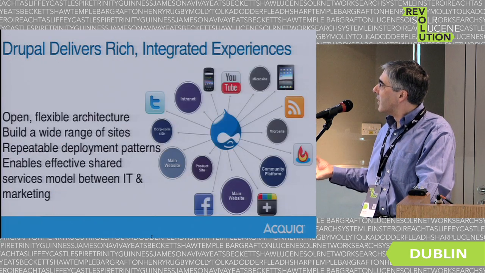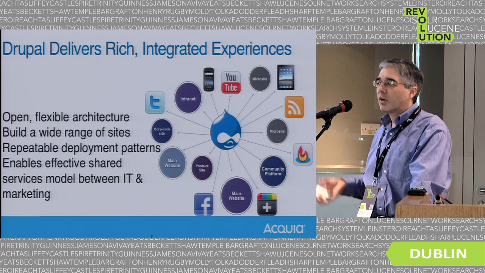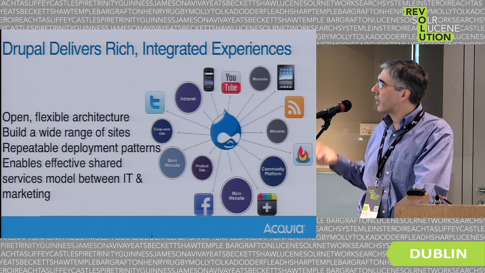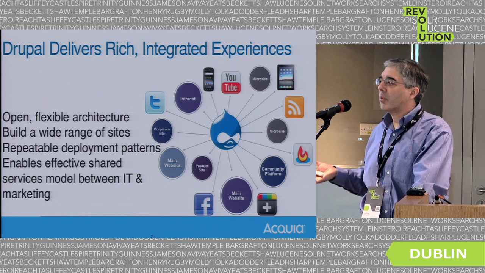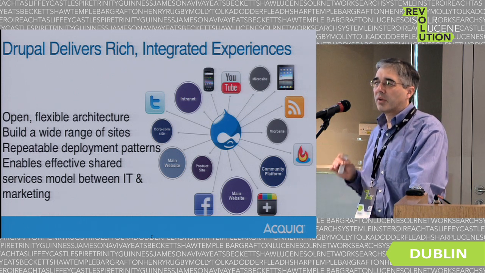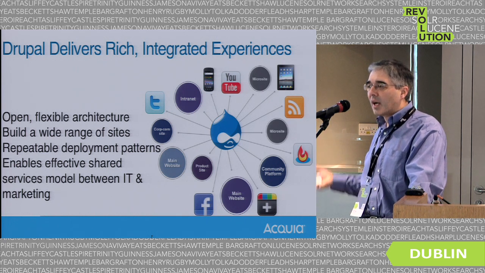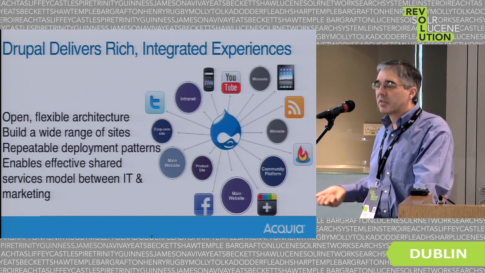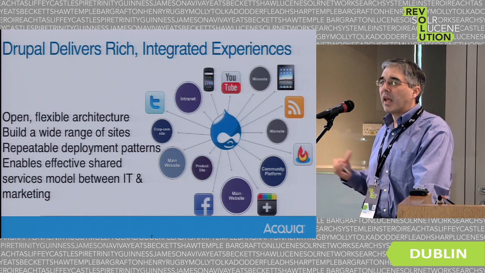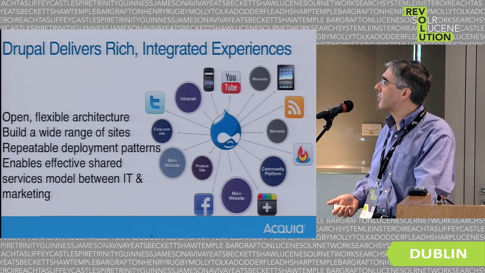So because of all these contributed modules, Drupal itself has a fairly small core functionality, and then you can add on to it to basically integrate it with anything you need to integrate. It has a very flexible architecture. You can build almost any type of site you want, which is why we see organizations standardizing on it. They can start building blog things. They can build an interactive fan site. They can build an e-commerce site. They can build a marketing brochureware site. So all these things can be built using Drupal, and then it allows their IT department to manage all of it. It's one standard platform, and then the marketing and other departments can build whatever sites they want on top of that standard platform.